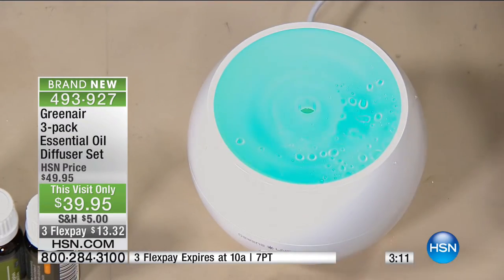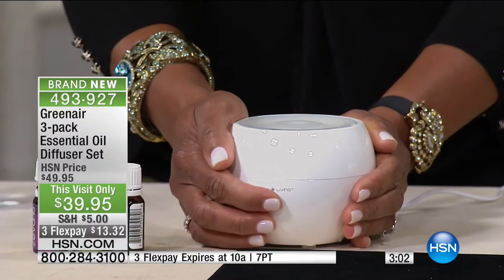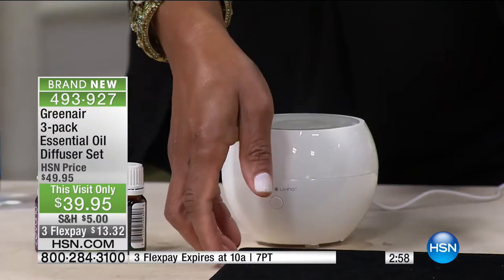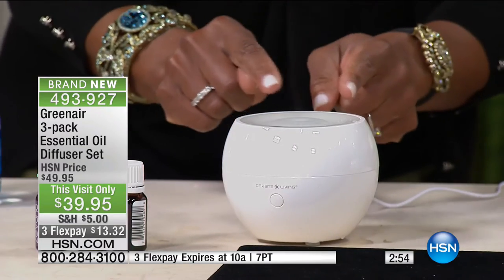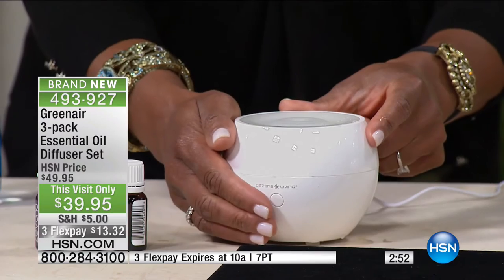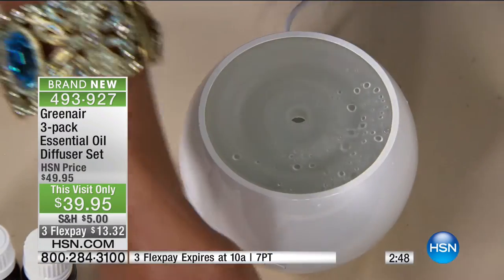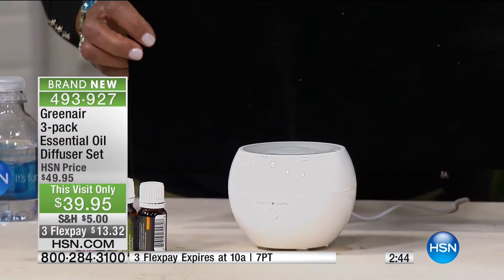This tiny little device will take care of 400 square feet — that is a massive room, or combined rooms. I turned it off because if you press the button again you don't always have to have the light on. As you can see, I still have the lovely mist infusing the air without the light. The run time is 12 hours — when you put the water in, you walk away and it runs up to 12 hours, or it will automatically shut off when there's no more water, so you don't have to worry about burning it out.